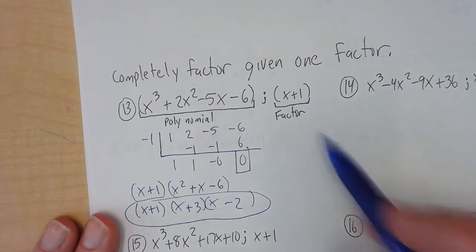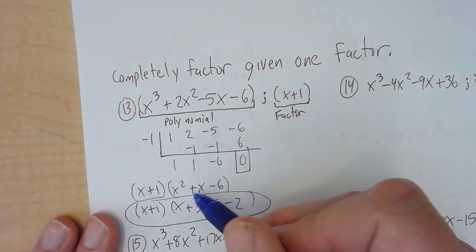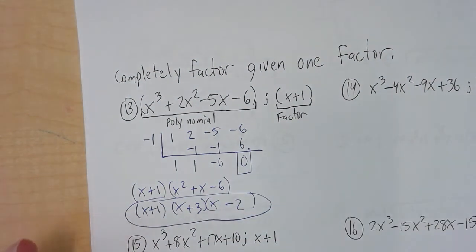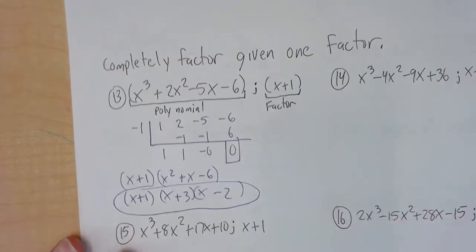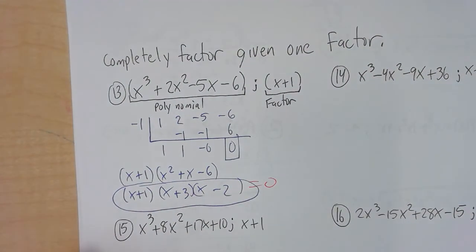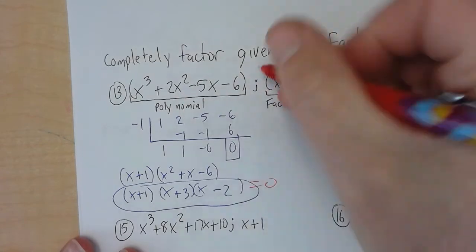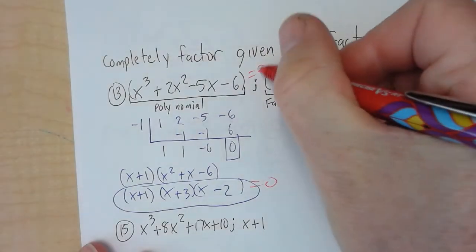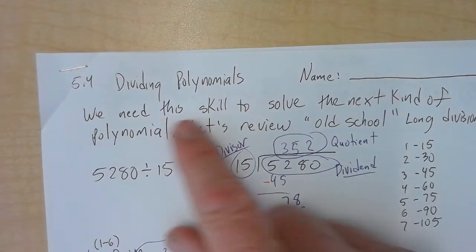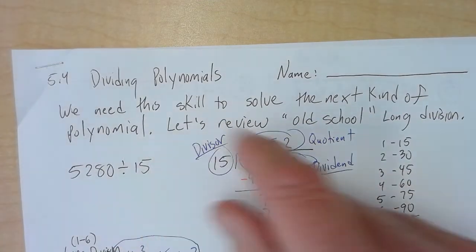So we use the synthetic division to break it down to this quadratic, and then we break it down even farther. Why are we going to do this? Because in the near future we're going to set these equal to 0 and find the 3 solutions. So this comes from some equation, we set it equal to 0, etc. Okay, the last problems have to do with, I forgot to do the introduction here. We need the dividing skill to do problems in the future, which I kind of indicated there.